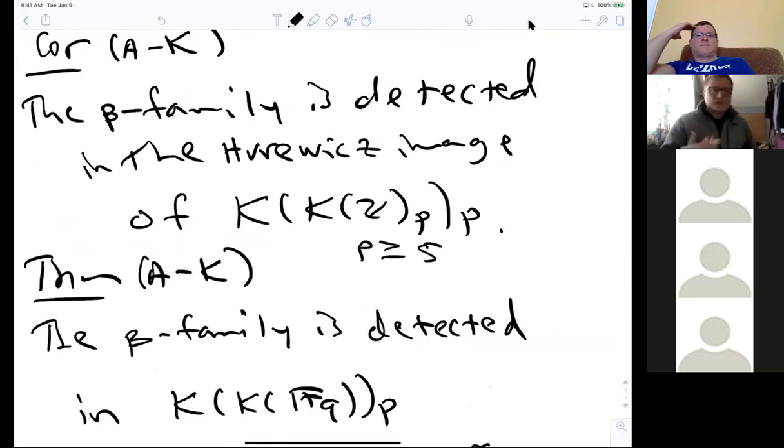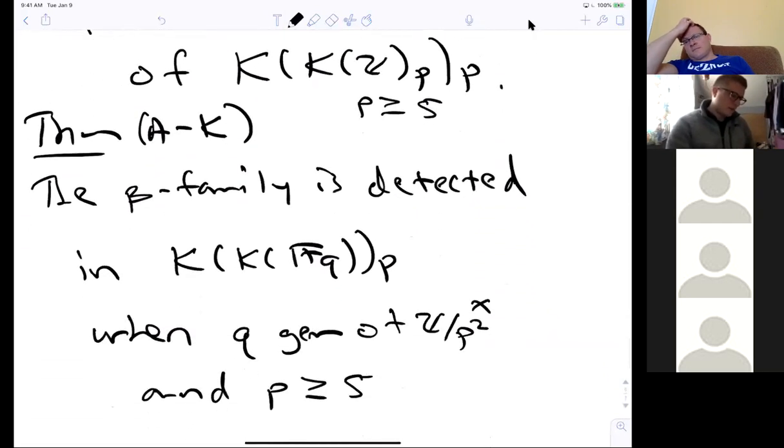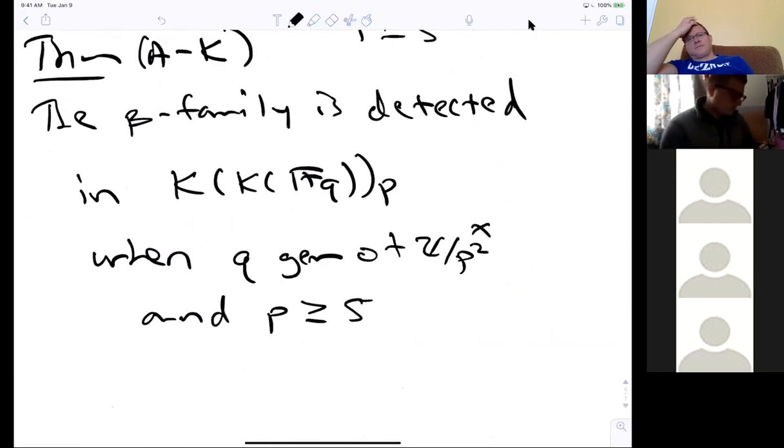There's some ambiguity in the way I stated the original conjecture because these Greek letter family elements are not always known to exist. But basically I want to say that when they are known to exist, then they're going to be detected. Here the whole beta family exists at p greater than or equal to 5, so there's not a problem there. Okay, and then I want to actually refine this even further. The real theorem is proven actually not about K-theory, but about topological negative cyclic homology. Okay, so this is an object.